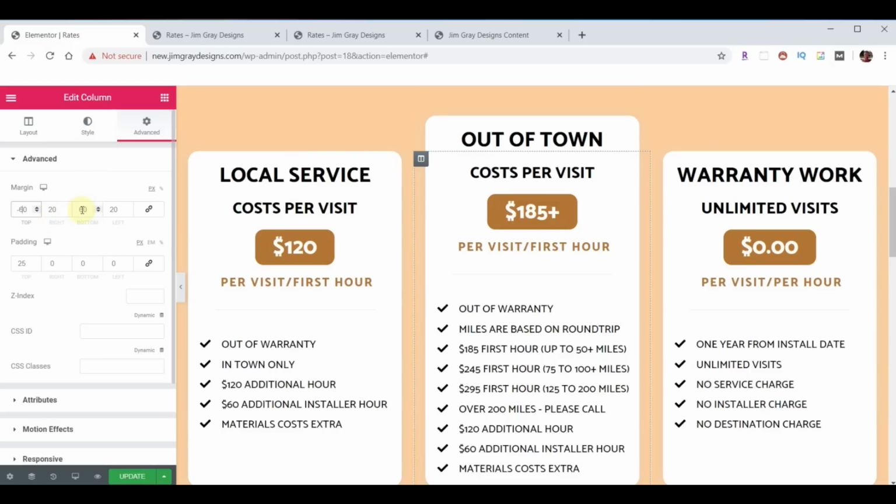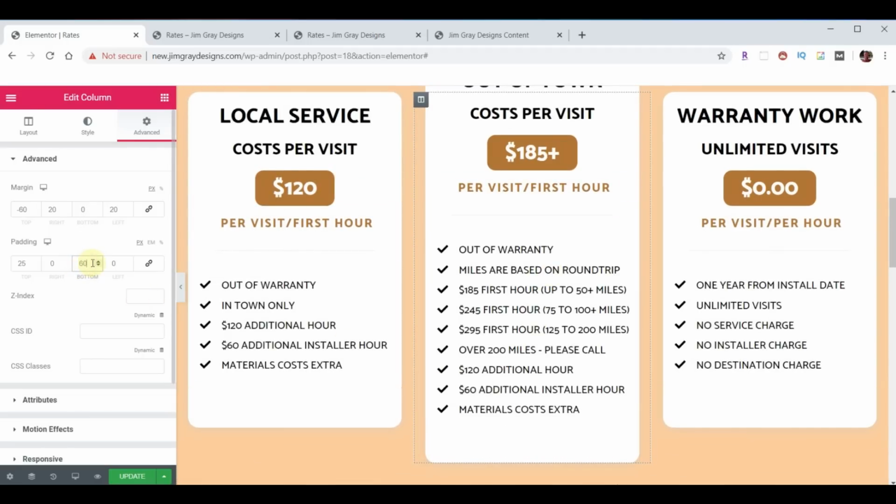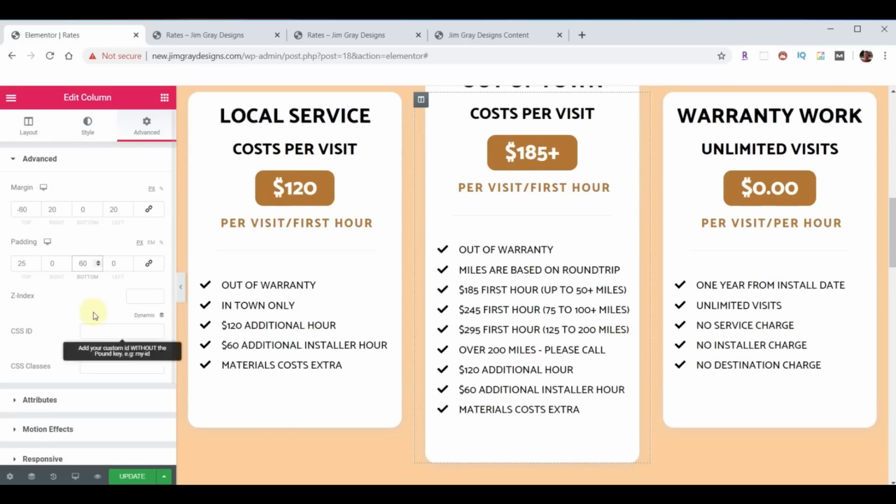And now we're going to change this. See this extra space here? We're going to change this to 0. That got rid of the extra space. And now down here, we're going to put the 60 there. And that extends the space down here, which just adds it to there, and then these get extended as well. And that's basically how you got that effect. To make it taller at the top, we just did a negative number to shift it up there. And to make it taller at the bottom, we just added the space to the bottom of this one.